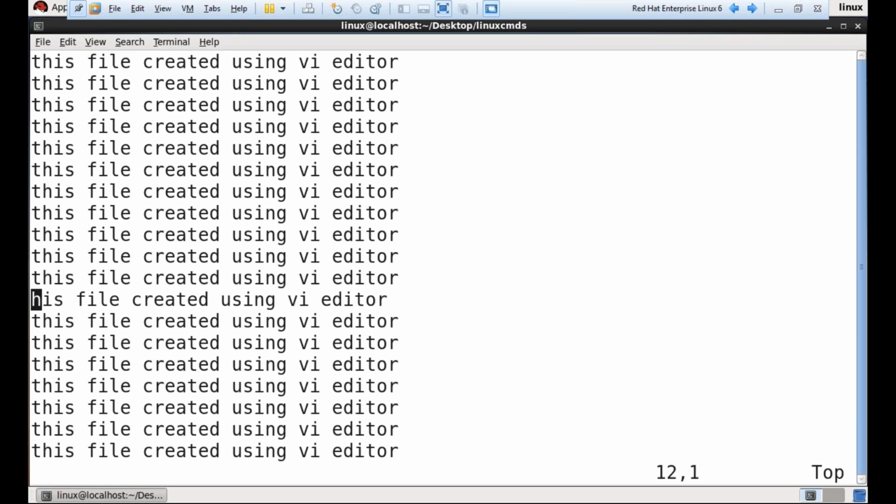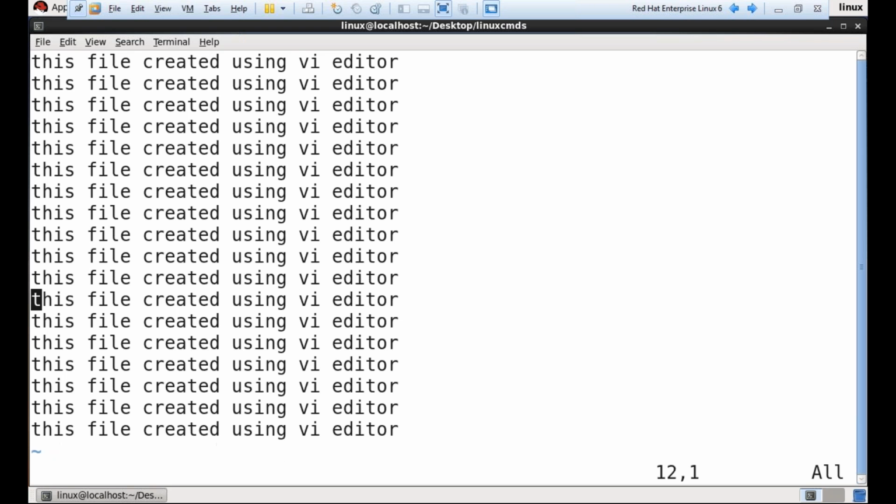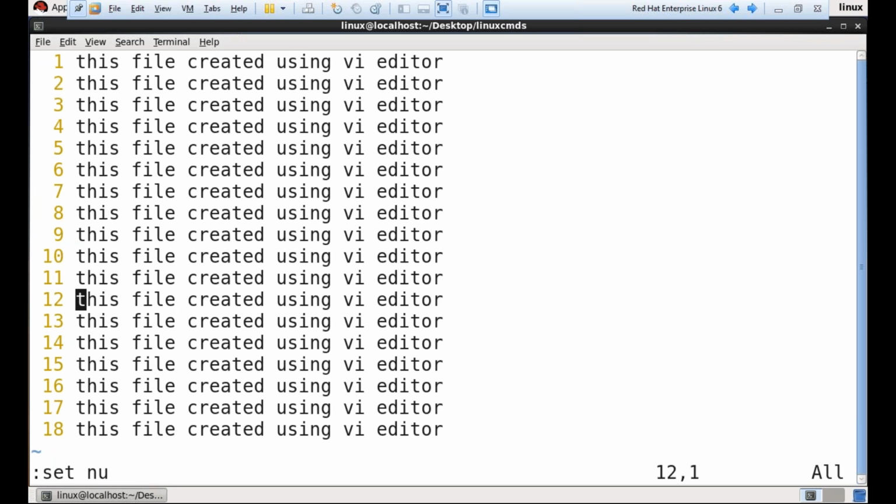So press escape, generally, to delete one line exactly. Right, this is how you copy, paste and delete data in the VI editor. I want to set the numbers: :set nu. See, :set no nu.